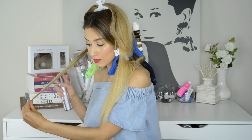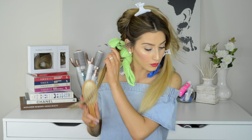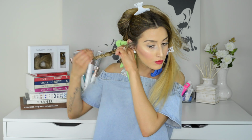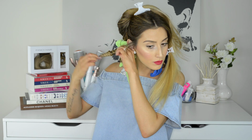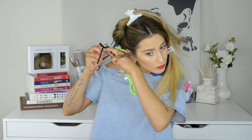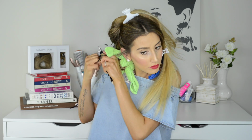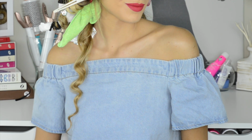So a weird hair curling hack video would not be complete without showing you how to use a pencil to curl your hair, right? So to do that, you want to wrap a damp section of hair around a pencil or pen, whatever you may fancy at that moment, and then secure the top and bottom using rubber bands or a hair elastic. This method will definitely give you a very tight, defined curl, which is perfect for adding tons of volume and texture to hair.